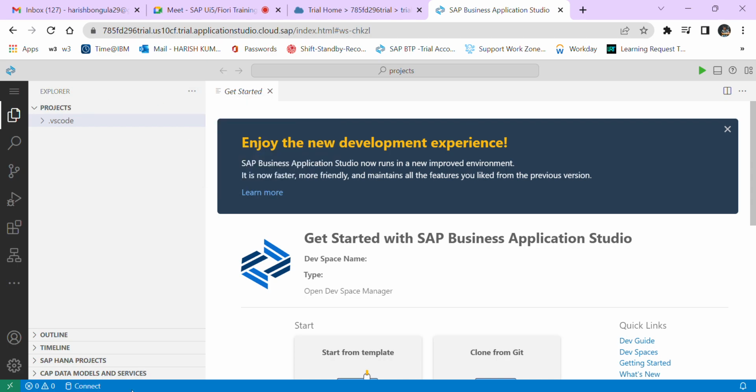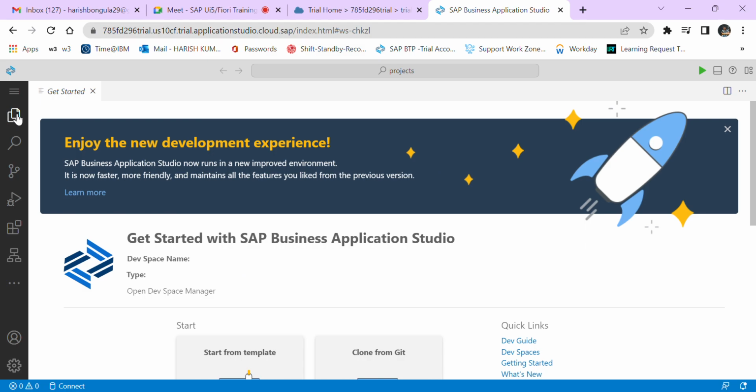You won't see this project explorer or this left side window. You will see only this one. To get access, you click on the file explorer, and it will be visible like this.